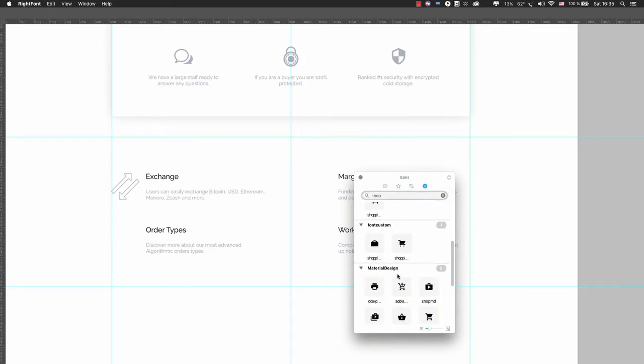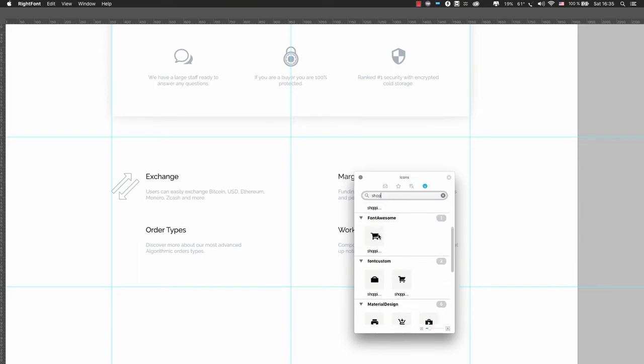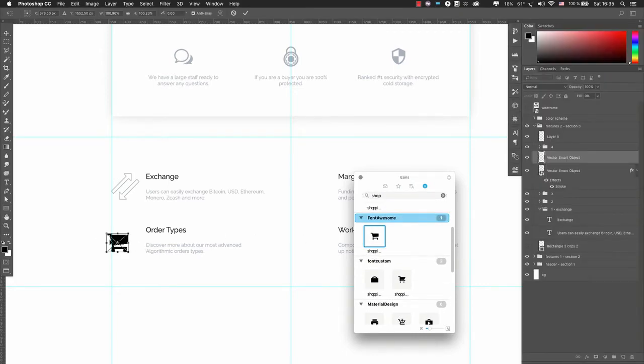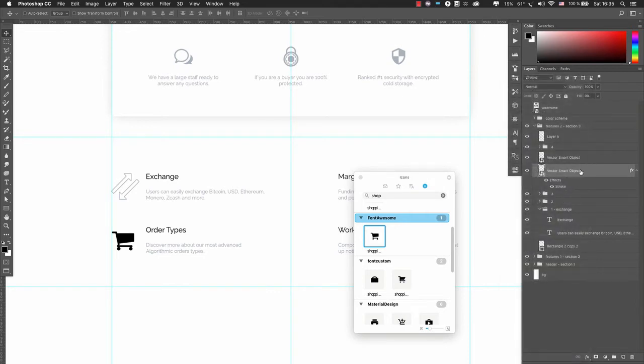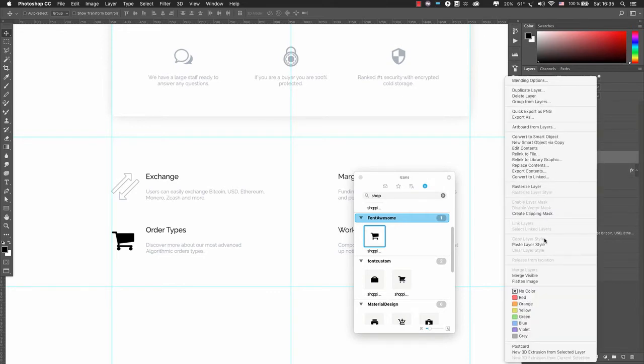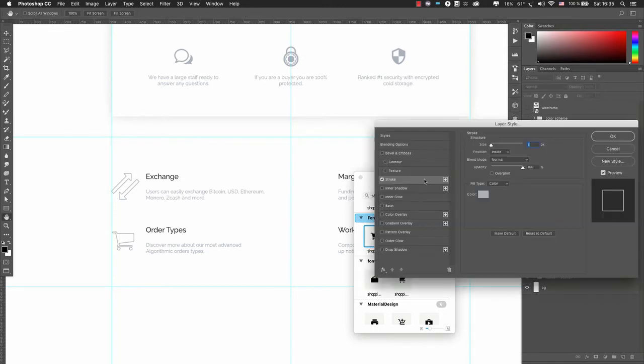Let's go for order types with a shopping cart maybe. This one looks pretty decent. I'm gonna apply the exact same styling to it, like I did on the previous icon. So just right click and copy style, then paste it on top of it.